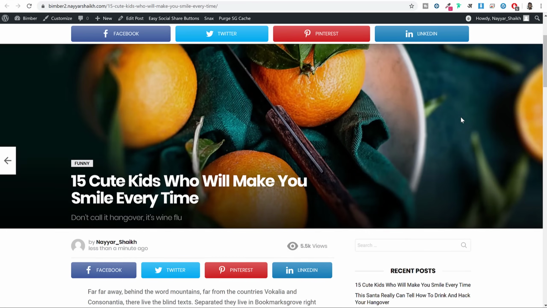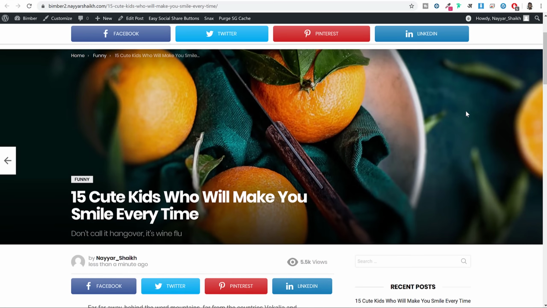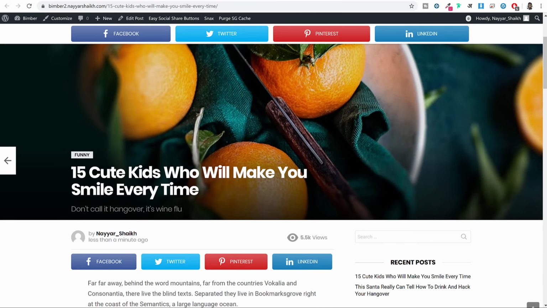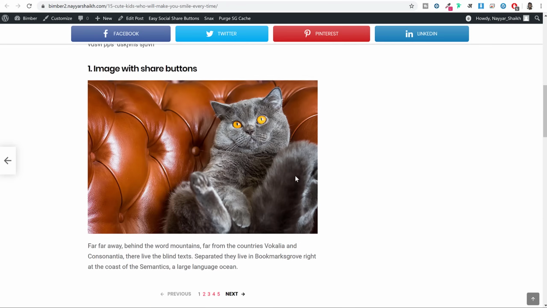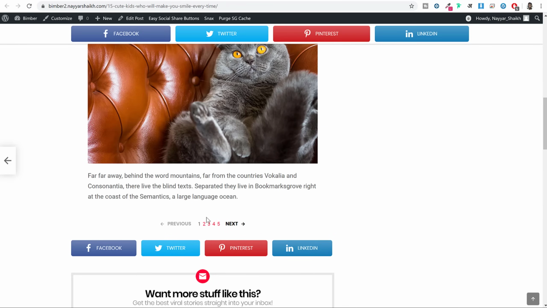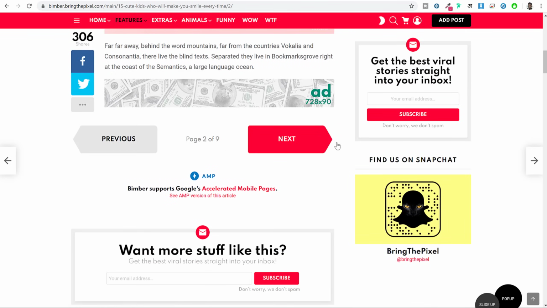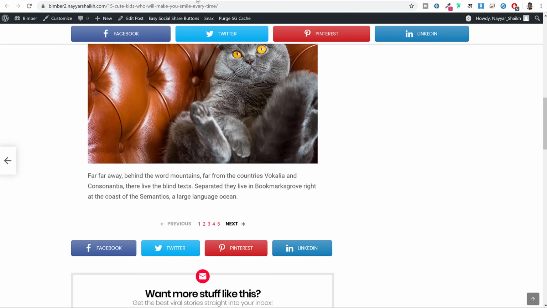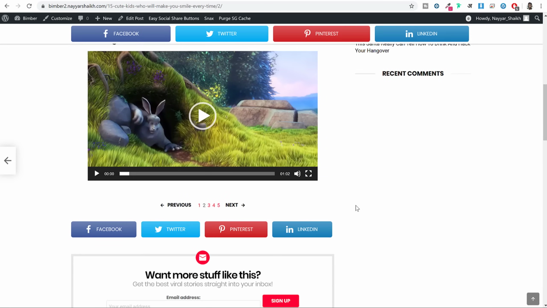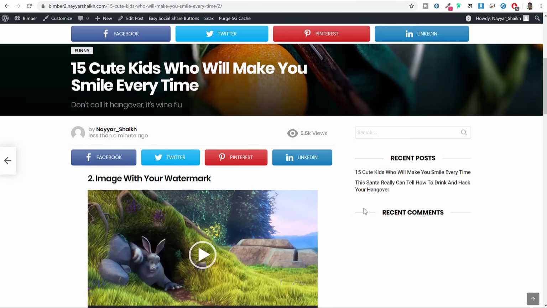So let's do that. Now, first of all, as you can see, the post template looks totally different. We have the featured image full width. We have the title in the featured image, and this is your content. Alright, and now as you can see, we have page 1, page 2, page 3. You can change the style of this. You can make it something like this. We'll do that later on when we customize the website. Right now, this is the default design. If you go to page 2, you will see the second article and you can just move on and you can see more things like this. But as you can see, this is working fine.